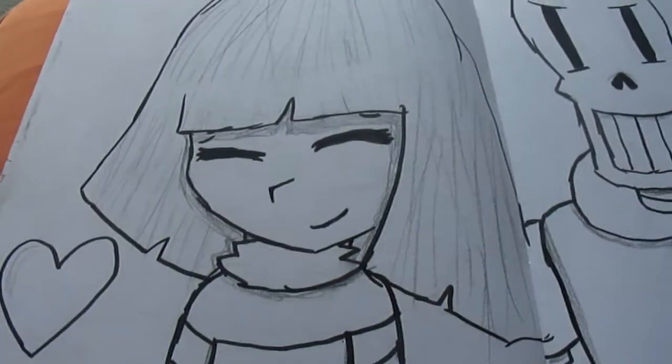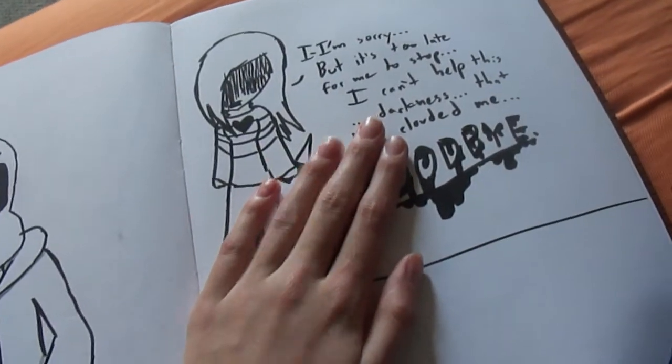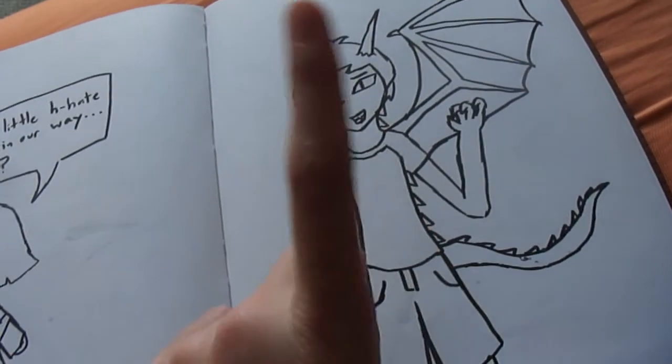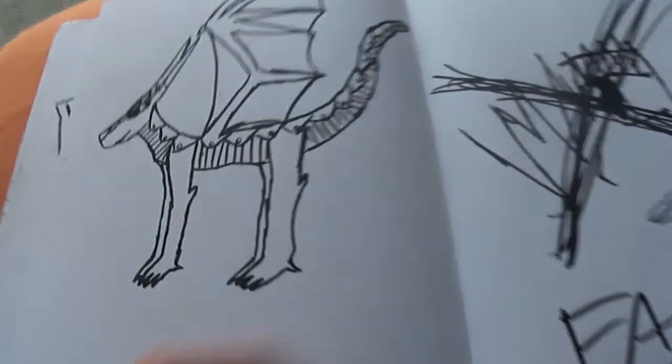I'm good at noses, profile views. Got some Frisk, Papyrus, and Sans. Those are all pretty good. This is Ark being edgy. I had this thing, which is a request from someone that I actually never gave them, even though I was proud of it. It's me trying to draw dragons. This is me giving up, because I don't do drawing sketches.